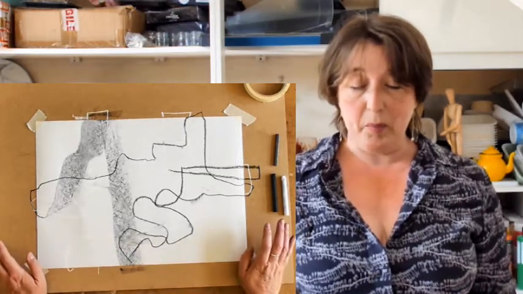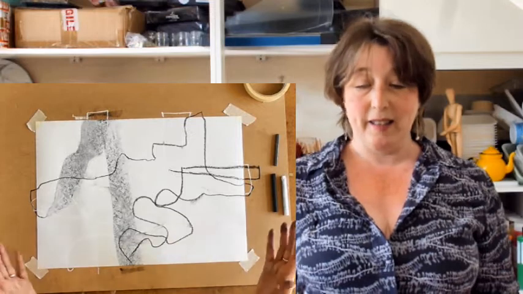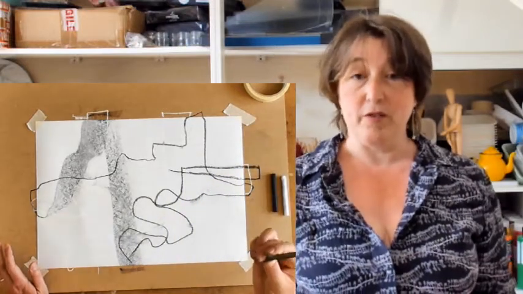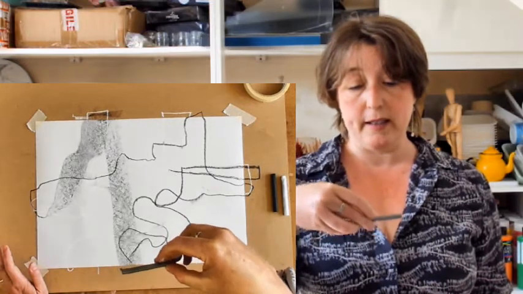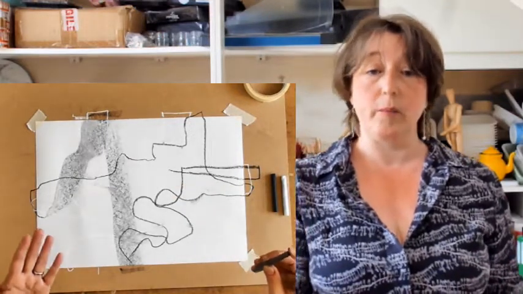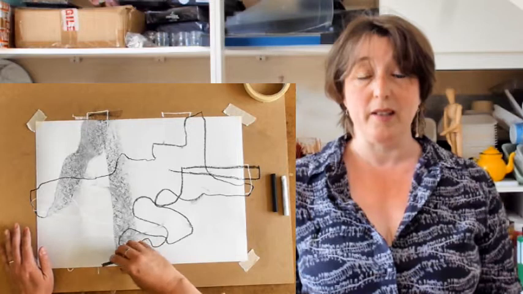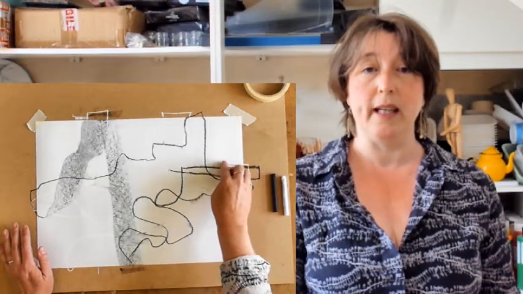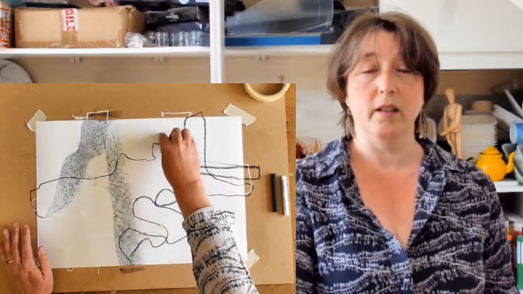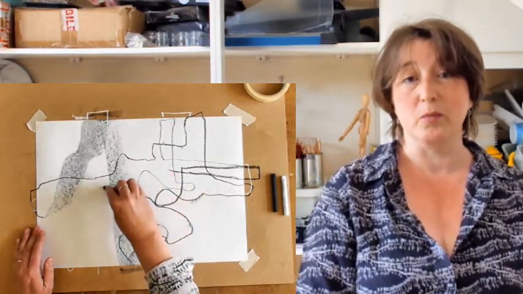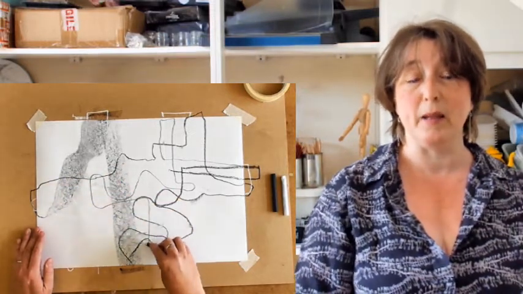Again, completely non-judgmental. It doesn't mean anything, doesn't look like anything—it's not supposed to. This time I've got an ordinary graphite stick, a 6B, fairly soft. I'm going to do exactly the same thing, just allowing it to travel around the page purely of its own volition, moved by my hand but with no design or anything in my mind about it.